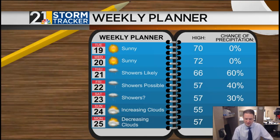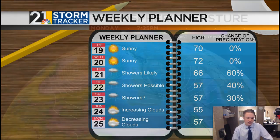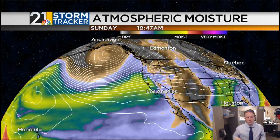But at this stage of the game, it's early on, but it looks like it will be largely dry. This is going to be an interesting pattern that develops out west. Fire hose of moisture aimed right at California and the Pacific Northwest, and actually some much-needed rain coming to places such as San Francisco and into the Central Valley of California, even down into Los Angeles, and the snow will really add up in the mountain areas.